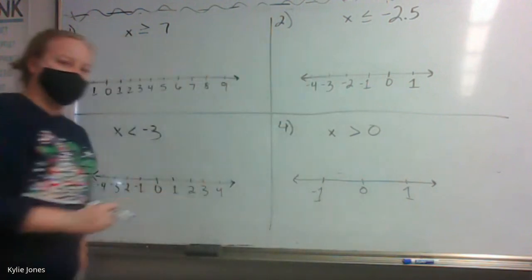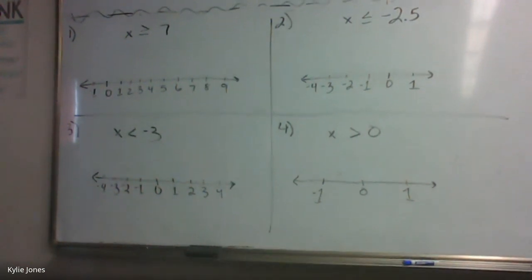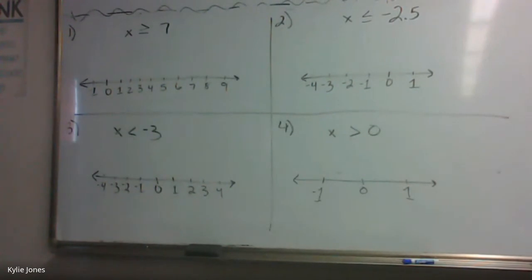Okay, if you need help with the number lines, I drew some up there so you can use the same number lines that I have, but you need to graph the circle and the arrow on your own. We'll review these in 3 minutes. You got 3 minutes. Maybe 2 minutes.